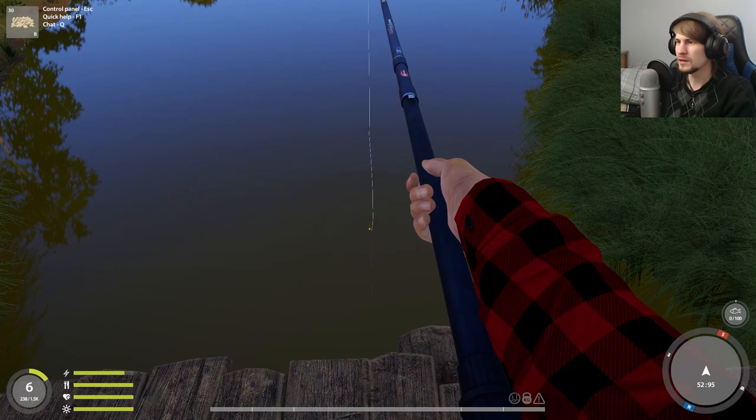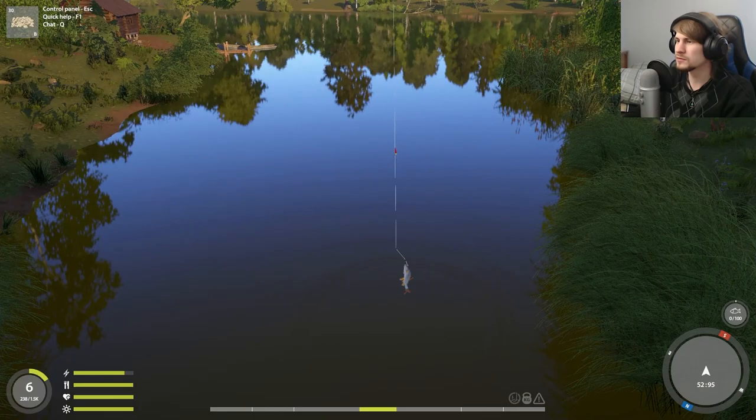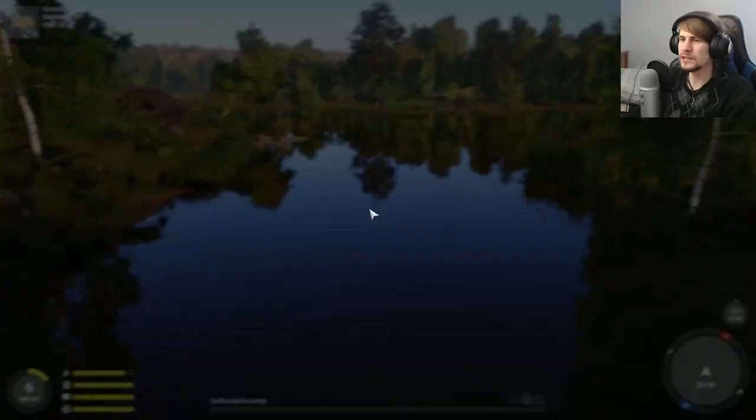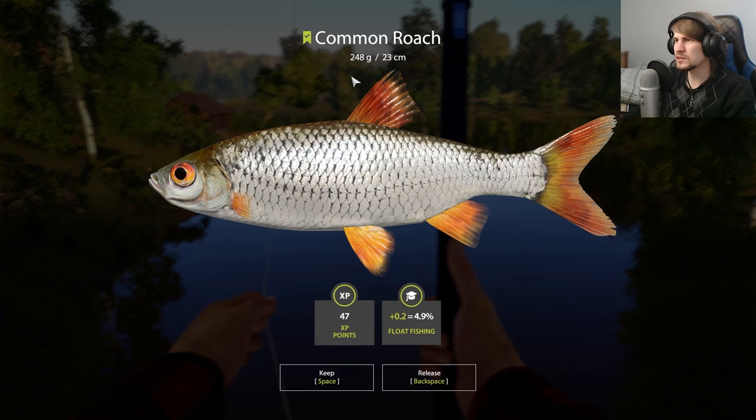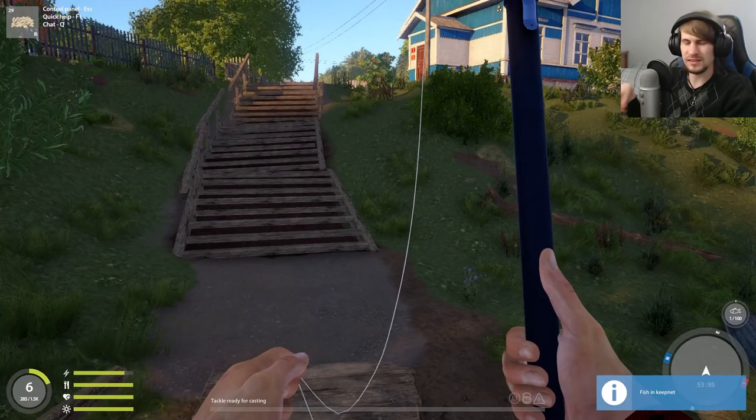Yeah, come on. Let's see what we got. No, a little roach, I think. Gotta bring you slowly up and in. Actually, it's, I think, a bit below what the one mission was, where they need to be 300 grams each, but it's at least something.